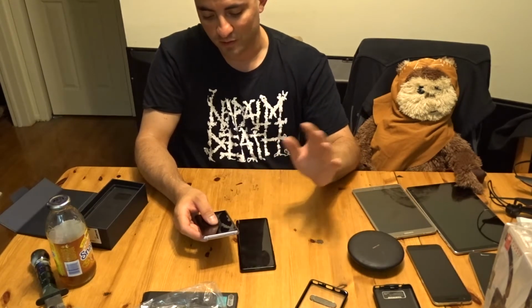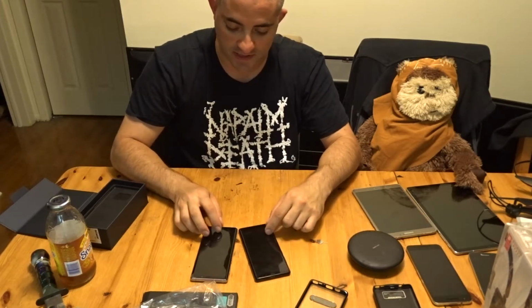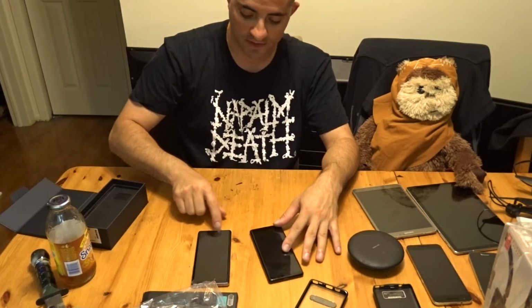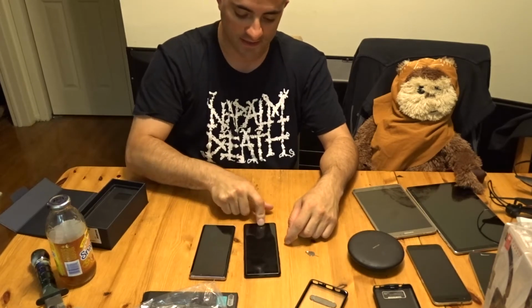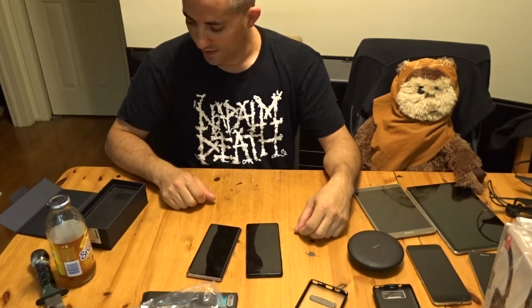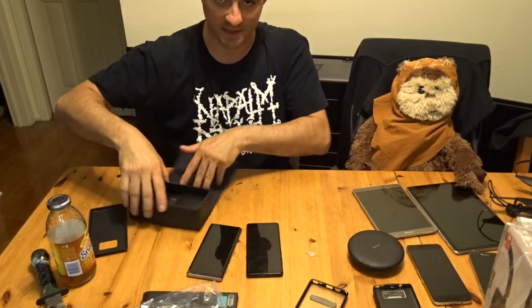I'm going to switch to SIMs, turn it on, go through the whole Smart Switch. By the way, I want to say the Samsung Smart Switch is a great thing. You just connect the cable C to C, and you choose the apps, everything, and it just copies right to the new phone. I'll have this thing set up in no time. It's going to be exactly the same way this one is, and it's fantastic. So, I guess that's all I'm going to say for this video, except I can show you what's in the box here.